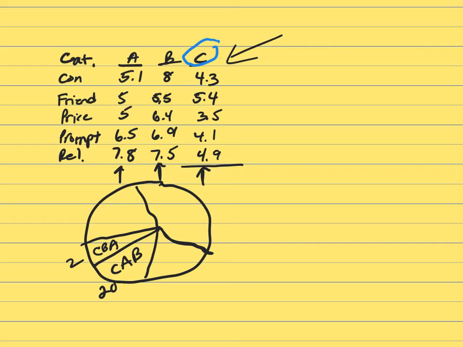Now go to your pie chart and look to see where C is ranked first. So there's 2 of them here that rank C first, and there's 20 here that rank C first. So the airlines with the least sums rank first. What fraction of the travel agents? So it's going to be 22 over 100 will be the ratio or the fraction.